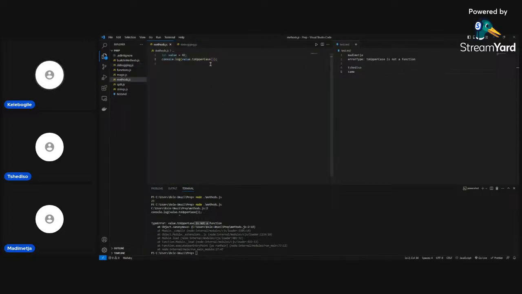Now we are moving to try and catch, which we did a lot last week. So this is gonna be easy for you guys. So what do you think?